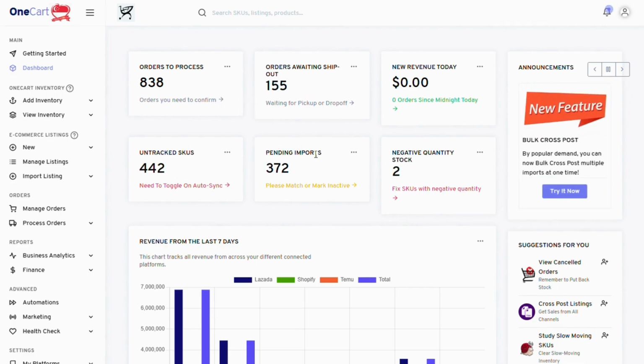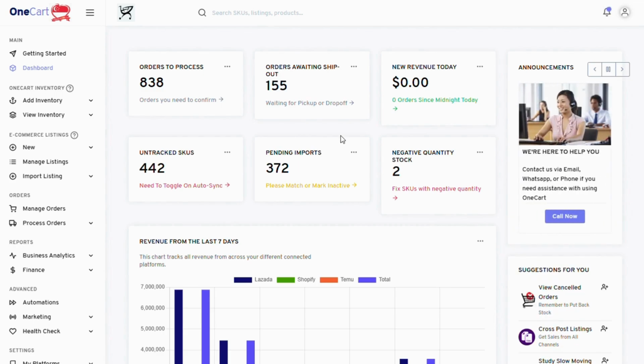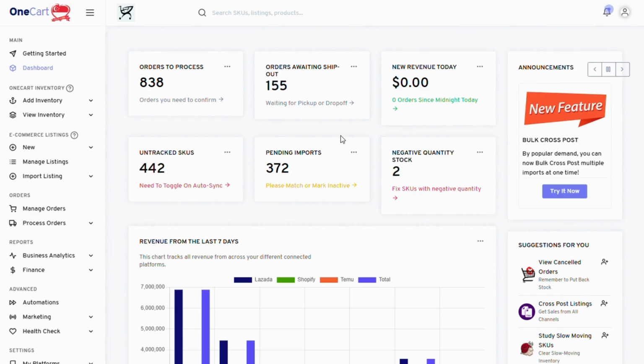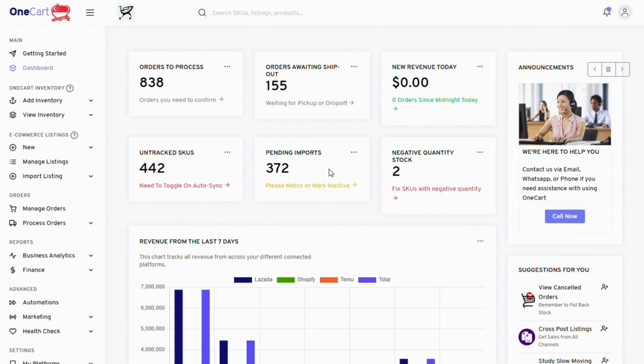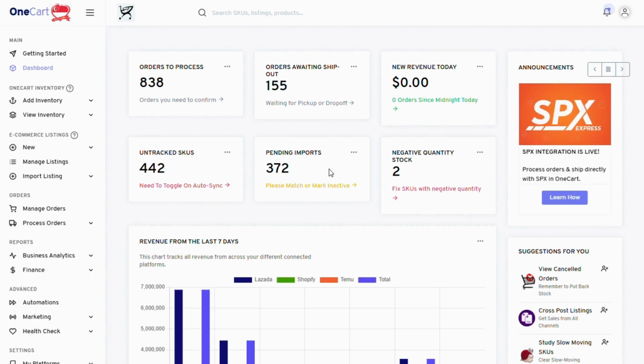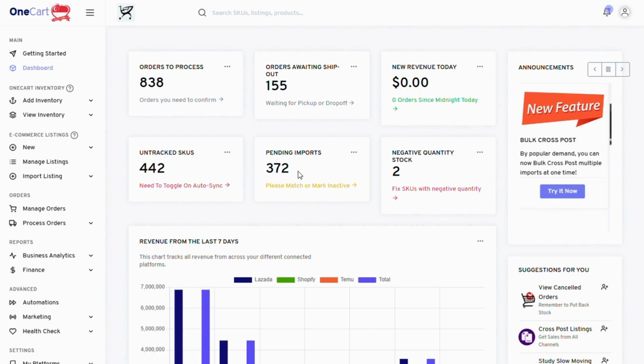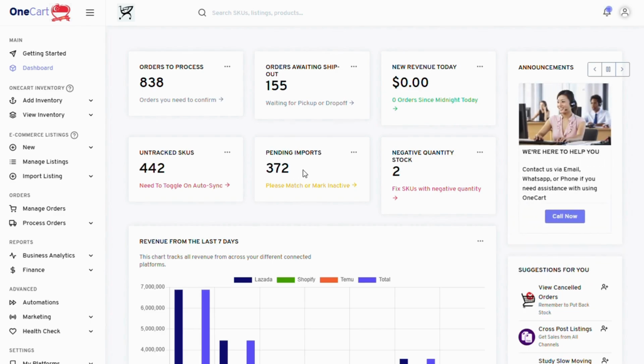We also have the pending imports card, which shows listings that are not matched to a SKU. A listing is different from a SKU, as you may have learned from our other tutorial videos. A listing needs to be matched to a specific product or SKU that you are selling. Again, this is important for inventory sync, so if a certain order comes in on a listing, that inventory gets deducted correctly. You may have some not matched for a specific reason, but if not, you would want to check this to ensure that it's all matched correctly.